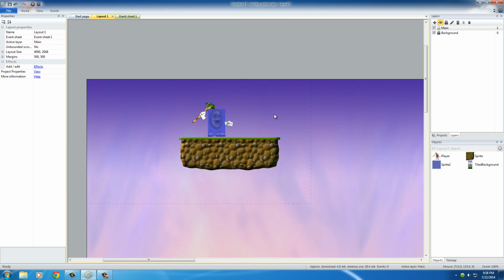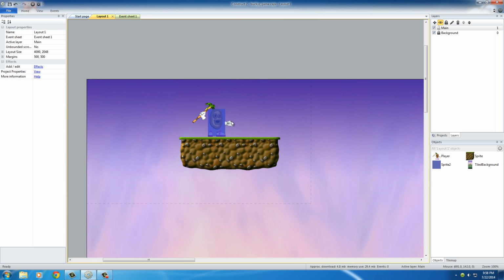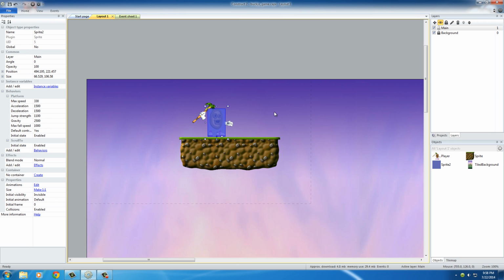So that's good. But we have one little issue. We didn't tell the game yet to associate this image with a block. If we just played the game right now, we could go left and right with this invisible block, but the dude would stay there because he's not actually connected to this, even though he looks like it. So how do we do that?